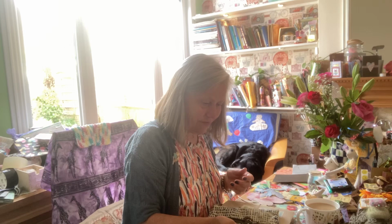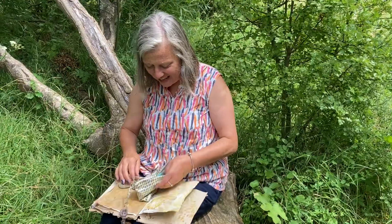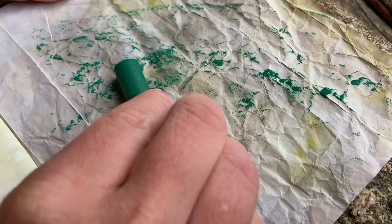I've been playing in my Wreck This Journal again this week. Nikki found me a little piece of rubbish along the way, and I thought I'd put a stick in here, but I haven't. Let me show you how I'm going to wreck this journal. Come and help me. Oh, I'm stuck to the tree though. You got the one nail that I've chipped on.